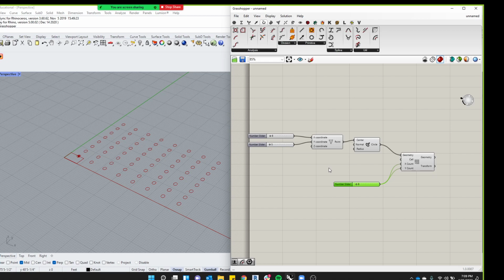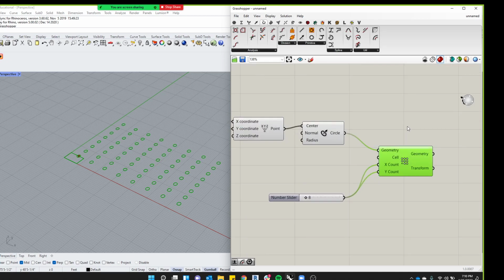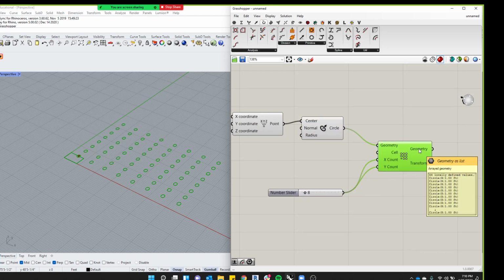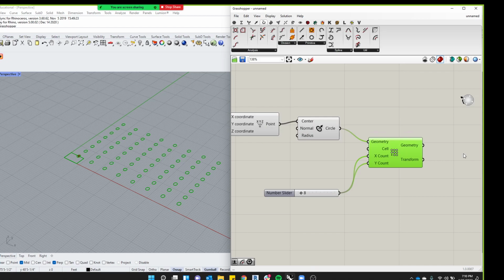These aren't going to be our final circles, right? We're just creating, I probably could have put points in and moved them around, it may have been easier, but we're learning, right? So what these are going to be is just the center points of my eventual circles. I basically created this array, and now I'm going to find the centers of all of these circles, so that I have all the different points at the center. If you hover over the geometry, I have 64 different circles drawn out, right? So I'm going to find the center points of all of those circles instantly.